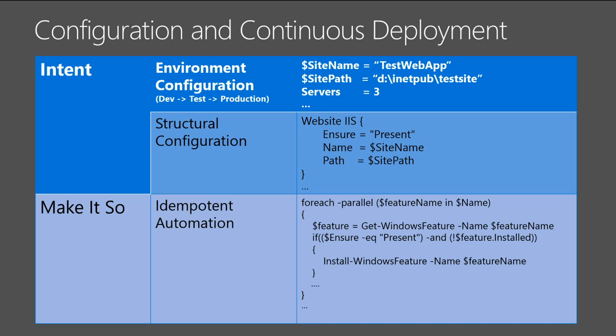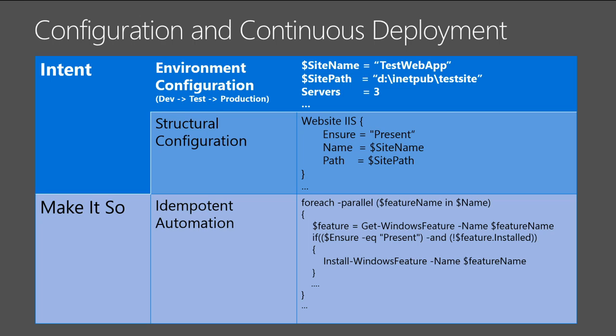And this is the part that enables continuous deployment. So the way that we do continuous deployment is in the environment that I talked about earlier. You have environmental configuration and you have structural configuration. So the environmental configuration are things like the number of servers you want to deploy to, the site where you want the website to be installed, a bunch of things like that. That kind of stuff might change between your environments, so you can separate that out from your structural configuration.